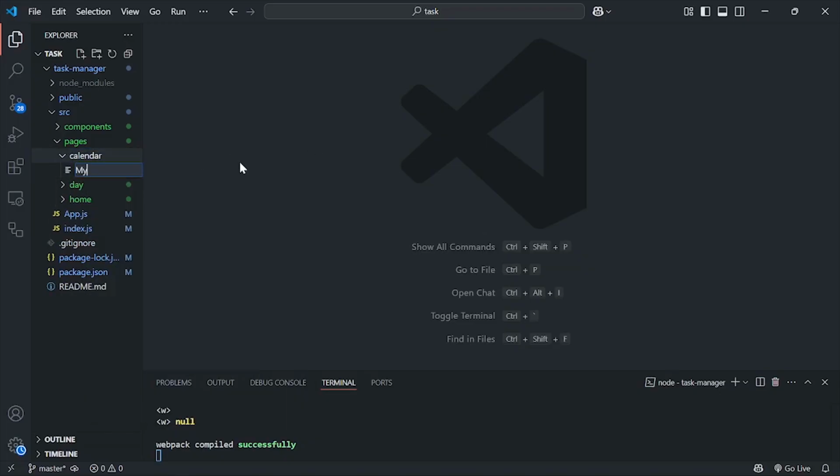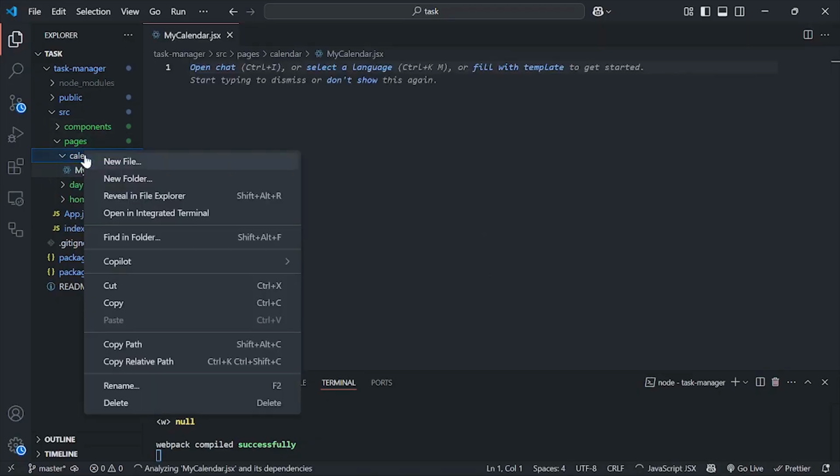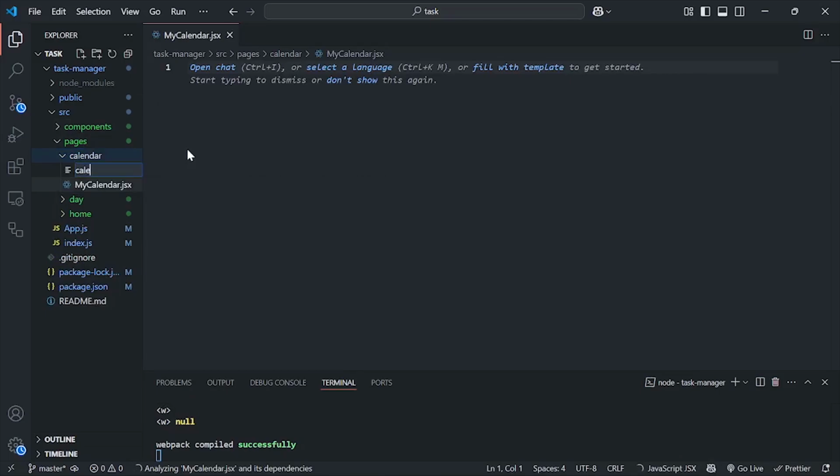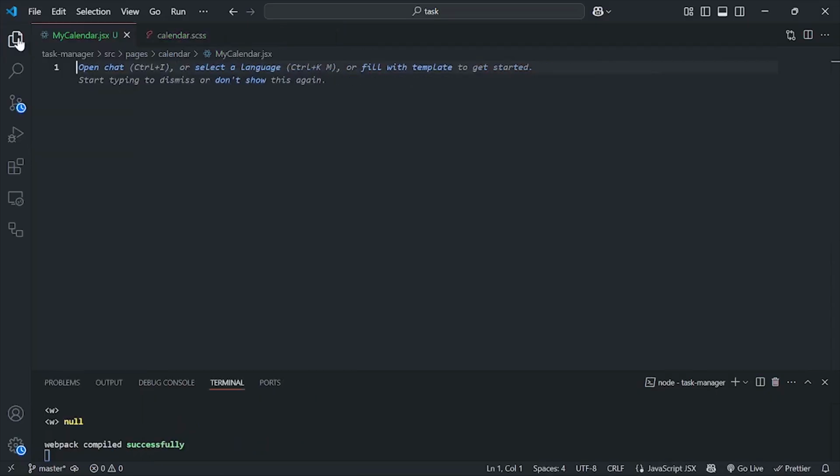I'll create a new file and call it calendar.jsx, and also create another new file and call it calendar.scss. For my calendar, I'm going to use a custom calendar called React Big Calendar.